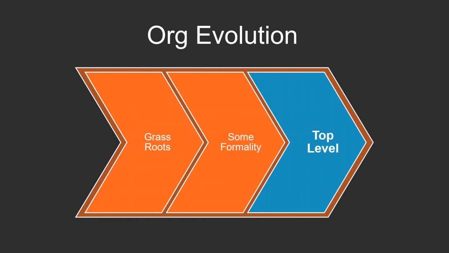Now, when it comes to how these things evolve, there are a number of ways that can happen. And typically it starts with a sort of grassroots effort, either a team or maybe someone in a specific department hires an analyst or maybe has an idea that, hey, we need to do more than this. And so they start getting these folks on their team. Maybe they even just train up someone that's on the group to help figure these things out, and they kind of become the de facto analyst. This happens more often than not.